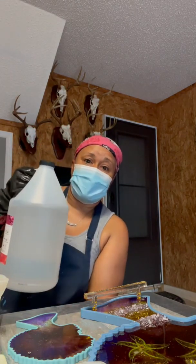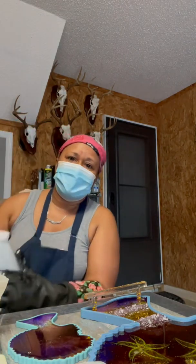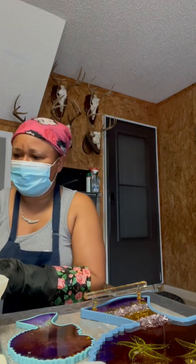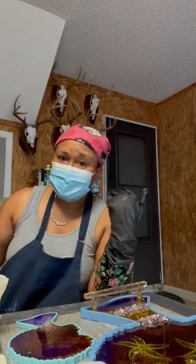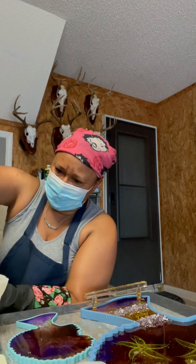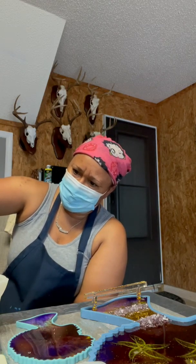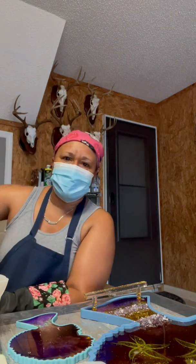I always do 1 jar at a time. I open it, take the top off, do it, set it down, immediately get the opposite one so that you know you're using the opposite. And you're good without your mask, but once you pour them together, you need your mask on. And you need the ventilated mask, not this little thing I have on.